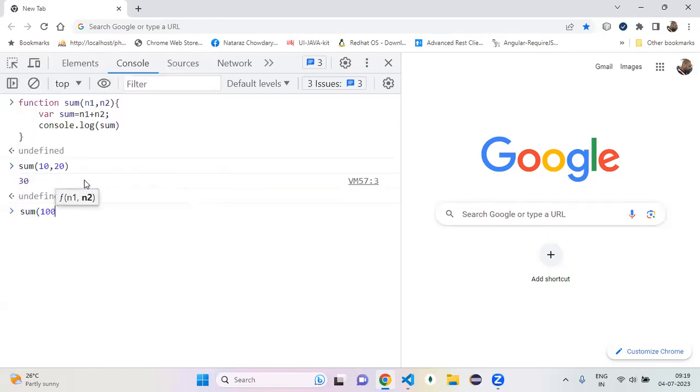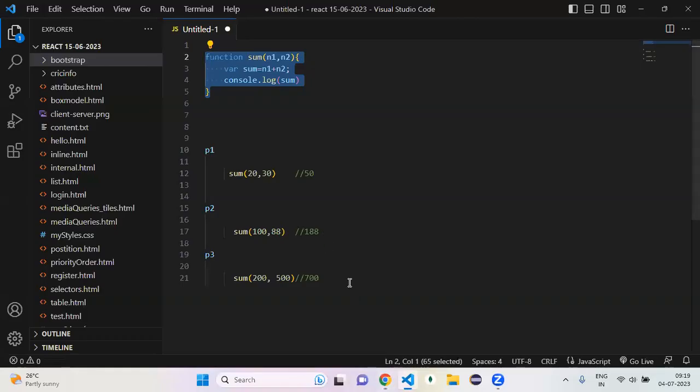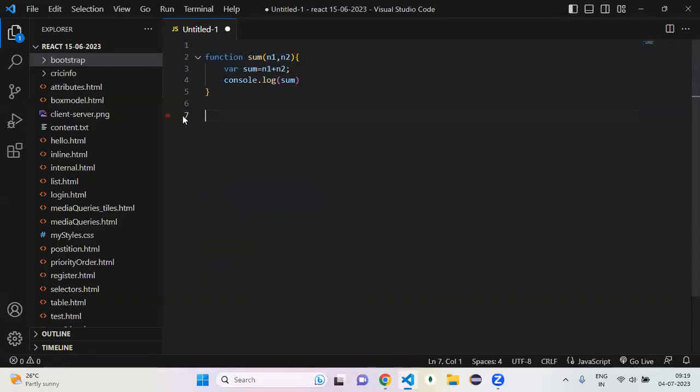Sum 100 comma 80. Sum 100 comma this. Working or not? Okay. Now my question is, are all these statements valid or invalid, or do they give some error?